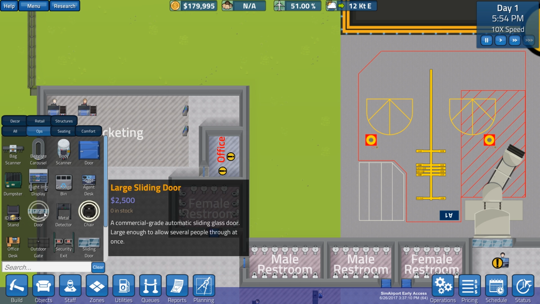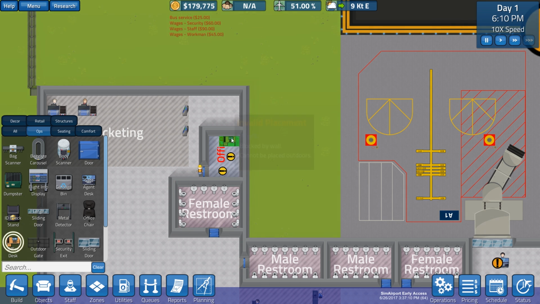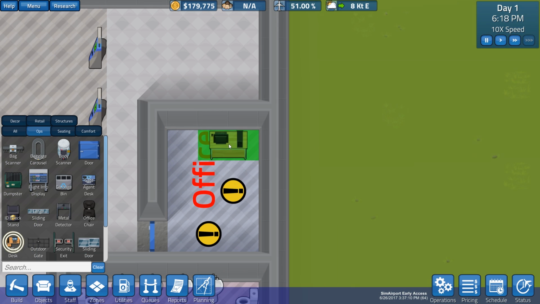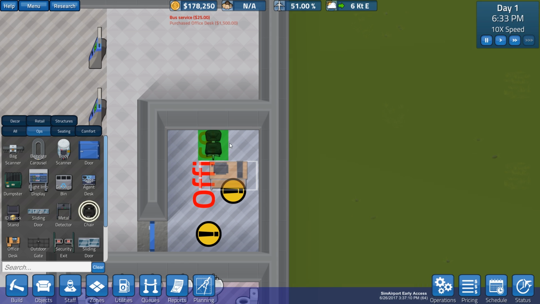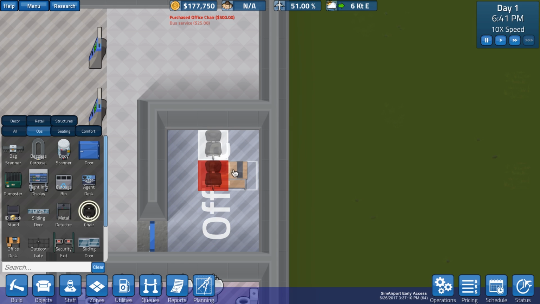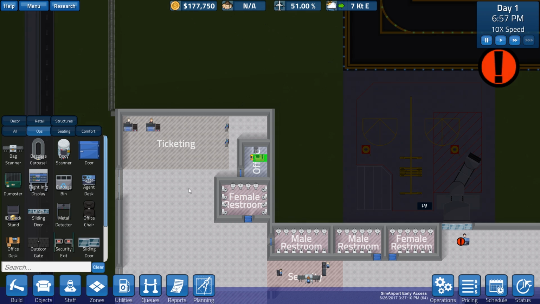We'll do the office desk, which is right here. Let's go ahead and rotate that guy. So we'll do something like that. We'll give him the office chair right. Let's do it right there. And should be good. Should be a fully functioning office here in a little bit.